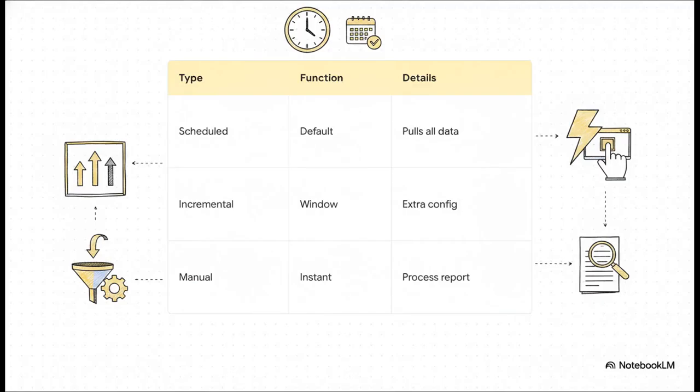To keep things flowing, you can actually configure a data refresh schedule right from the details screen in your data source panel. And you've basically got 3 main tools at your disposal. First, by default, the system runs a scheduled full refresh. That just pulls all the event log data again, nice and simple. Second, if you select an incremental refresh, the data flow is only going to load new data from a specific time window. This is highly efficient, but it does open up a few extra configuration options you'll need to dial in. And finally, if you need the absolute latest data right this exact second, you can instantly trigger a manual refresh straight from the process report screen on the web.